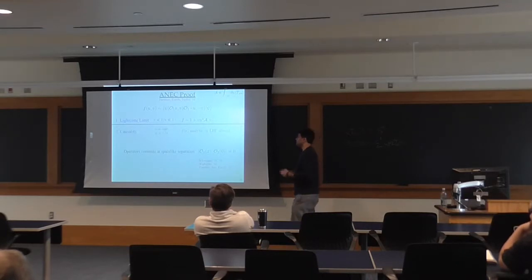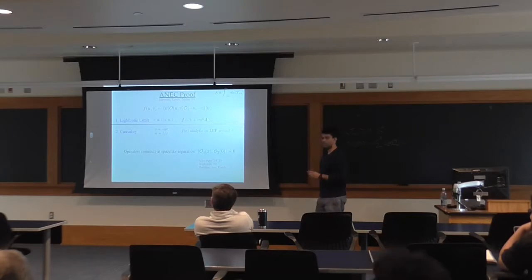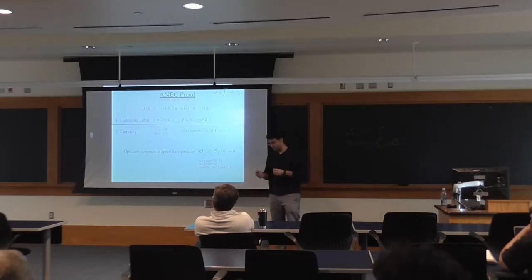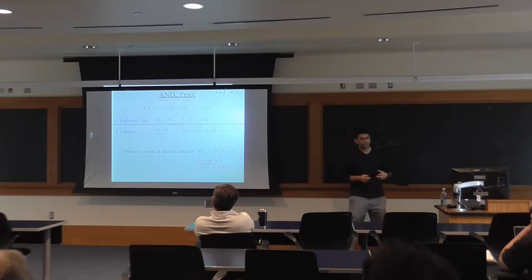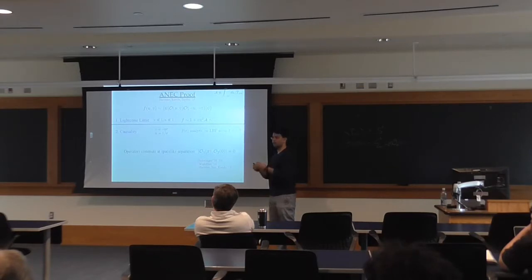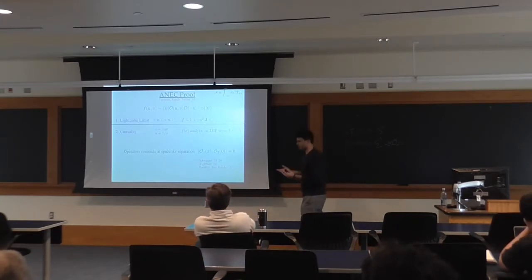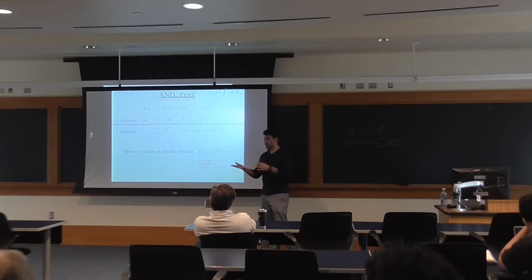Okay. So now the next ingredient is causality. And what do I actually mean by causality? I just mean ordinary microcausality, which is that operators at space-like separation should commute. And the punchline is that this assumption tells you something about the analytic properties of this correlation function. And just to reiterate something probably everyone knows, what does causality have to do with analytic properties of the correlation function? Well, you can think about it in the following way: imagine you're starting in Euclidean signature. Then everything's space-like separated, and your function is completely analytic.